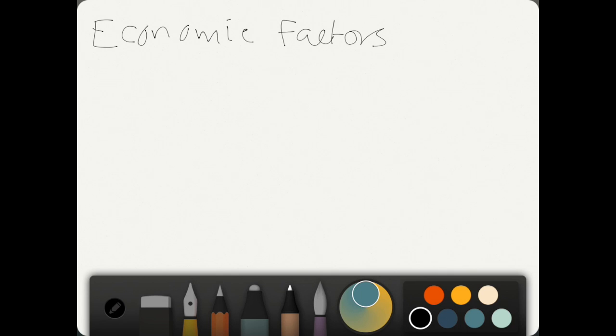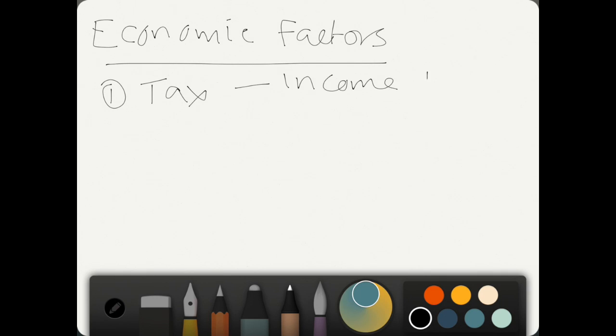Okay, but there are more than just snow. The first one you have to be aware of is tax. Now there are three kinds of taxes that you need to know about. The first one is income tax. Income tax is paid by workers, all right, and it comes out of their wage. It is a statutory deduction. Statutory means you have to pay it by law, okay, and what that does is that reduces our disposable income, because we have less wages at the end because the government have taken more out as income tax.